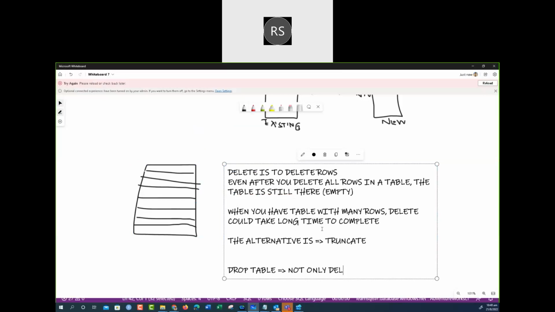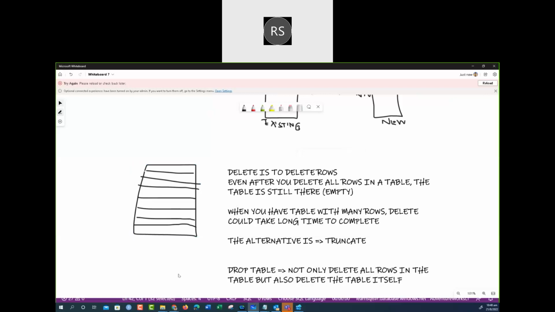Not only delete all rows in the table, but also delete the table itself. Okay, so you understand the difference between delete, truncate, and drop.